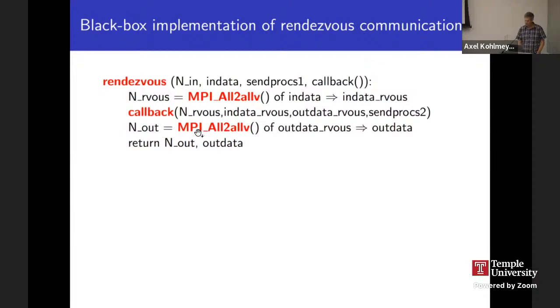Now we do the second round of communication, which is taking this number of datums and out data, sending it back to another decomposition. So the output of that is the out data and the number of outs, and that's what's returned here to the call. Depending on what kind of rendezvous, you might not do both communications, you might just do everything in the rendezvous decomposition, but the method gives you the flexibility to determine.